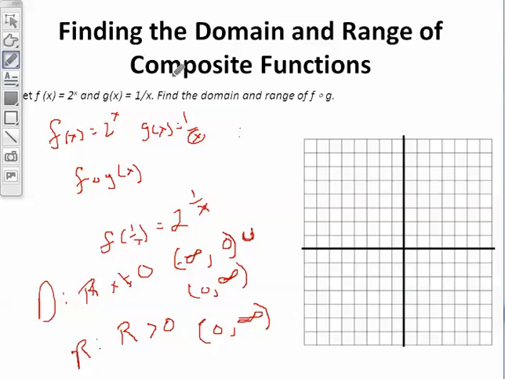Now, are there other ways of finding this? Why, sure. The fact that I have something divided by 0 here, well, we know immediately the domain on this one won't be acceptable. That's why we're excluding it from the domain of the entire function, the f of g. Okay? And why would my range only start at 0? Because this is a positive number raised to a power here. I'm never going to get anything that's going to be negative. 2 to the x never is a negative number, and it's never going to be equal to 0. So that's where it's coming from.